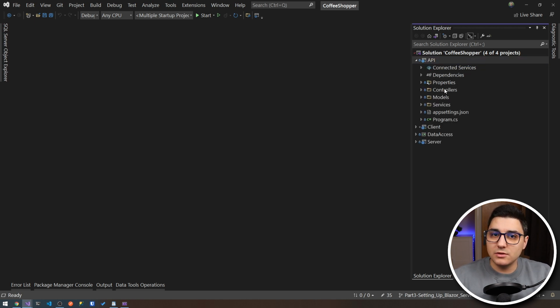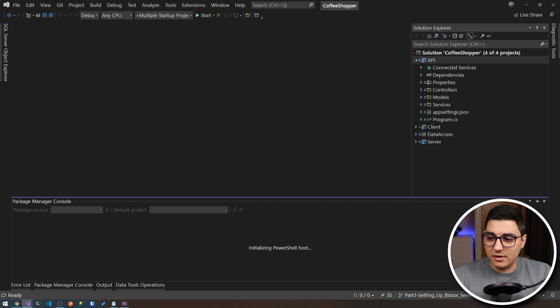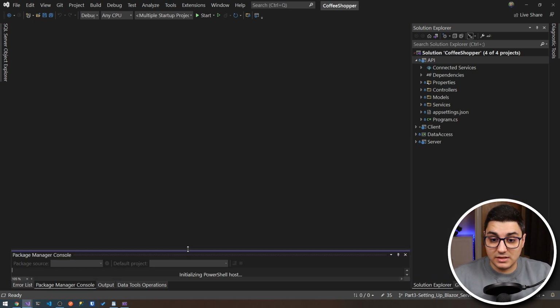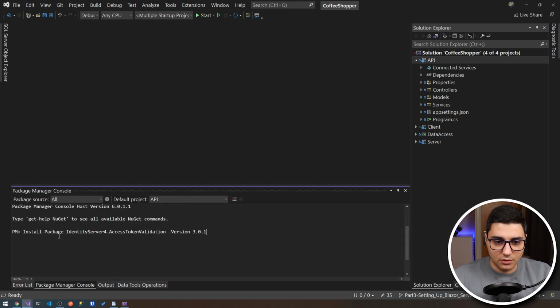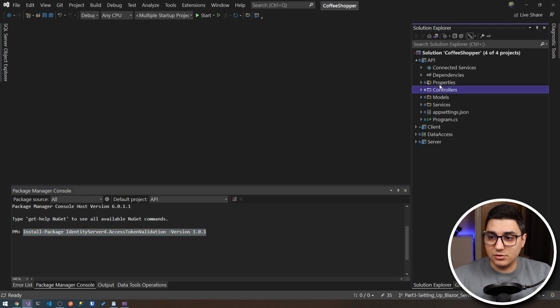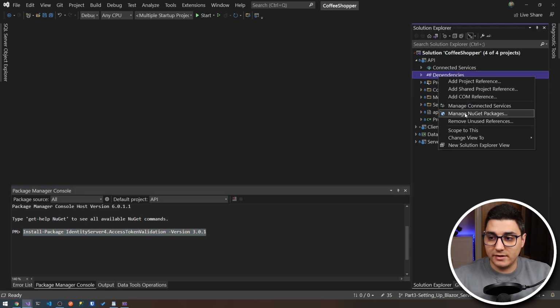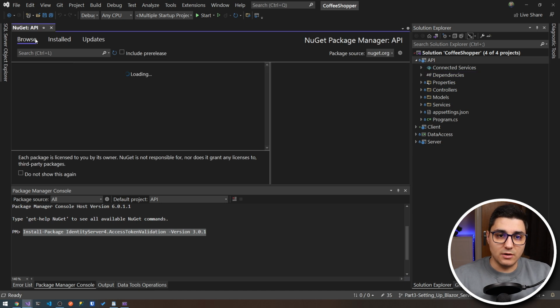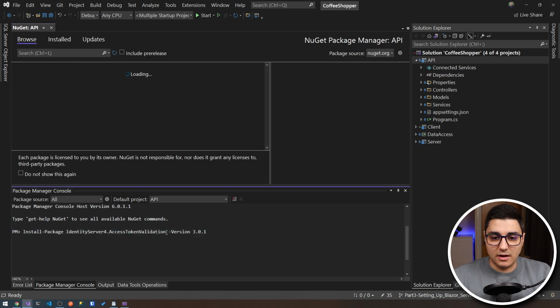And if you check out the description, you will see that the package that I've listed looks something like this. You might be familiar with the syntax, but it's still worth noting. It will look something like this: Install-Package, then the name of the package, and then the version. This is so that it makes it easier for you to just go ahead and run this in the Package Manager Console, as opposed to going to the dependencies, right click, Manage NuGet Packages, going to Browse and typing this in.